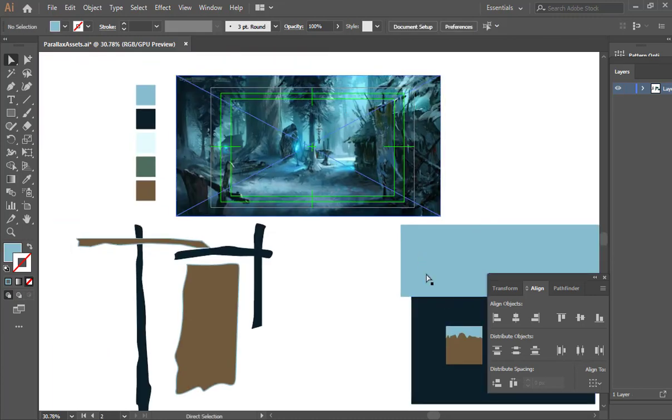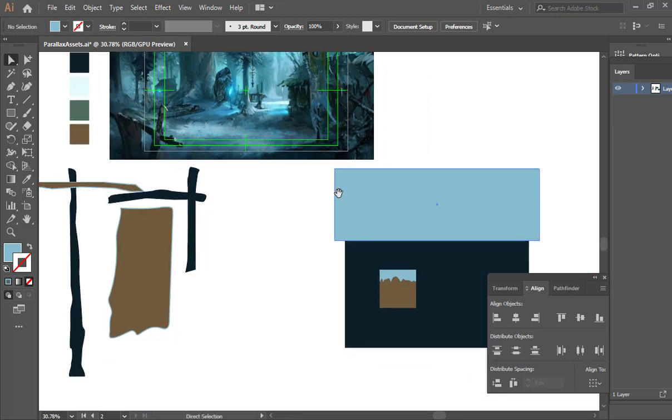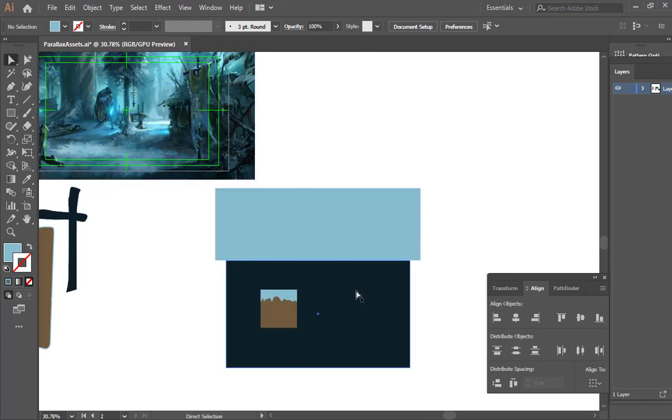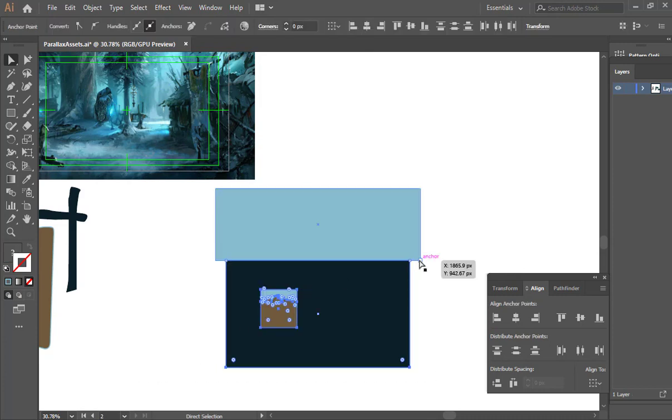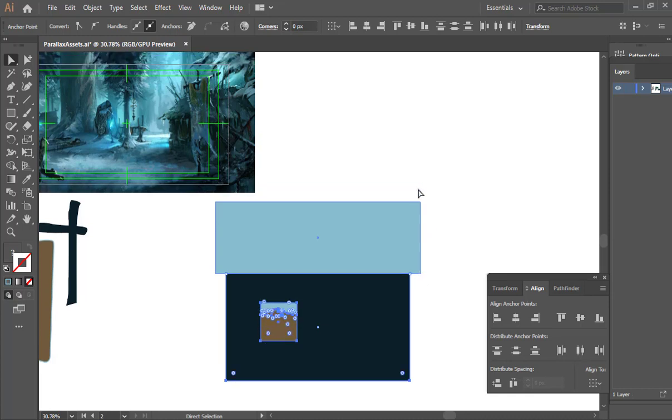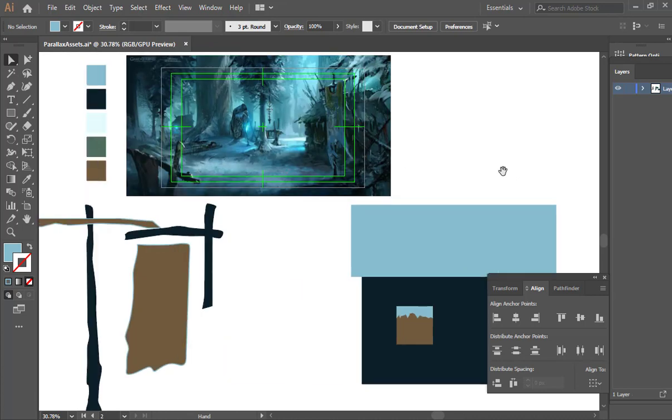Now these definitely do not look very good right now. They're just flat coloring. I'll get to the color selection in a minute. But once we're in After Effects, we'll be able to apply textures to these, which will make them feel a little bit more finished. Right now we just have flat colors. So in After Effects, I would take this, and then I would be able to actually build a somewhat 3D paper version of this house that could then be passed by. When I get to the hologram stuff, I'll show some of that so you can see it.